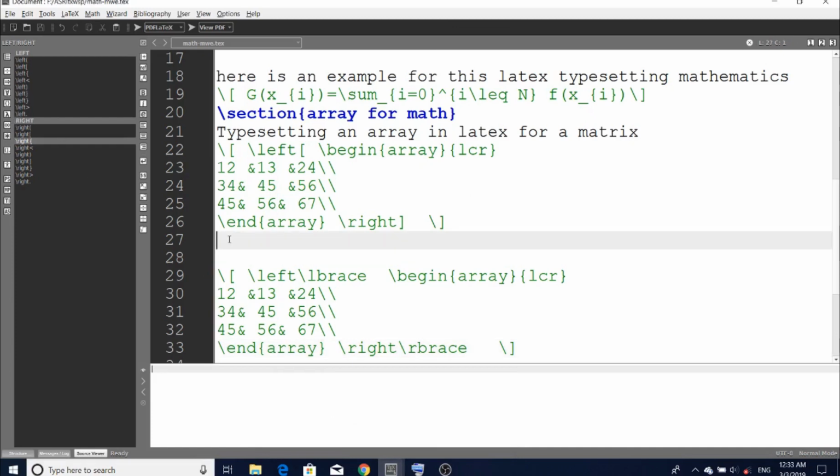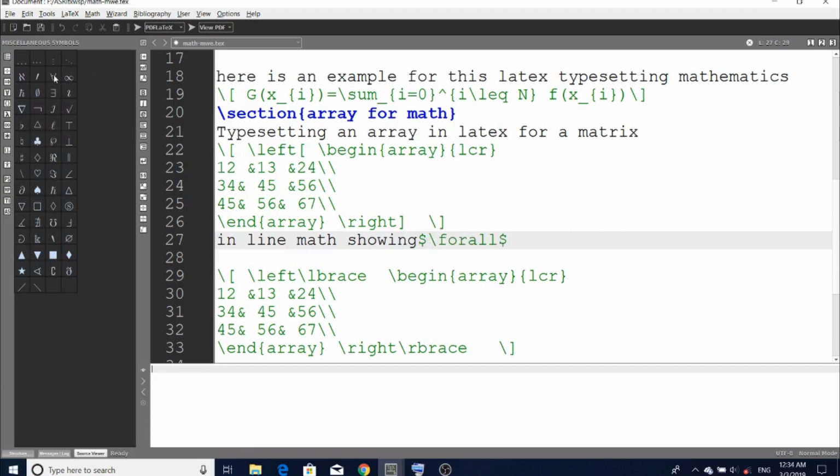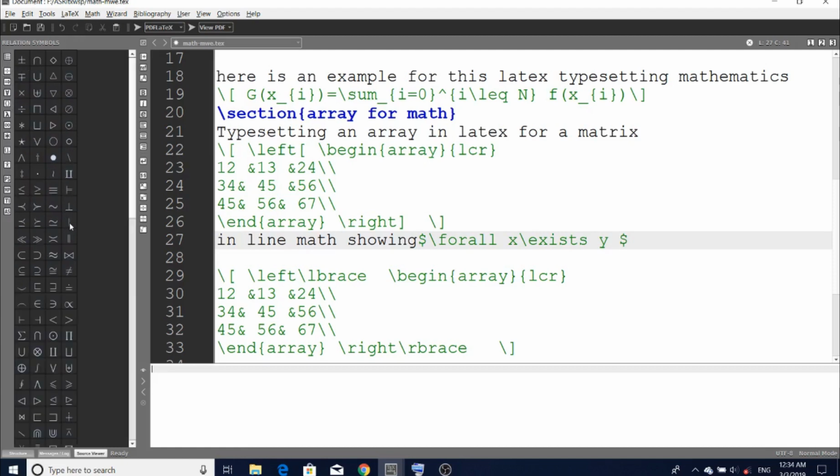For example, you can add inline math, showing it within two dollar signs. You have to add everything. So we write a simple equation: for all x, there exists some y, and then we have to add the such that command. Here you don't have the such that, you simply have to check for the symbol. So you'll get the straight line here for such that, such that x equals y, but x not equal to y.